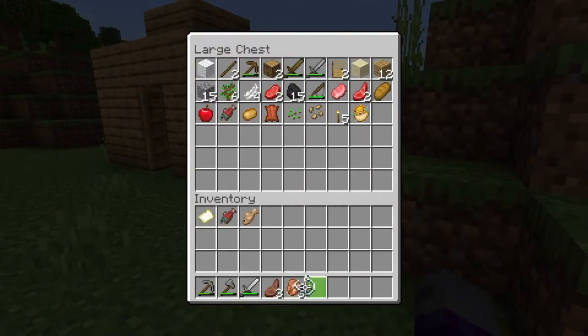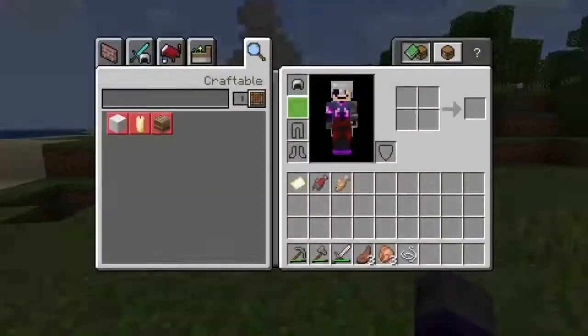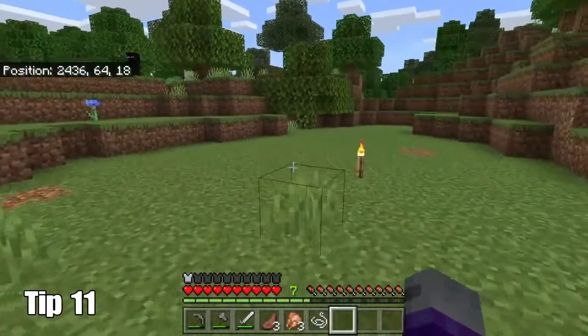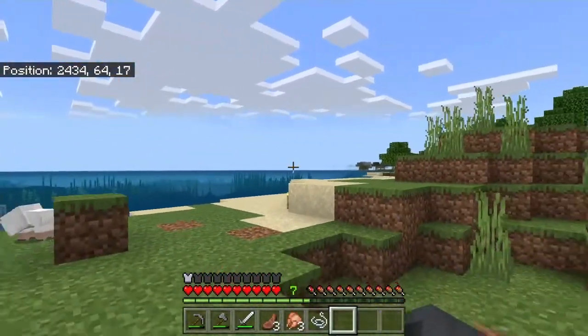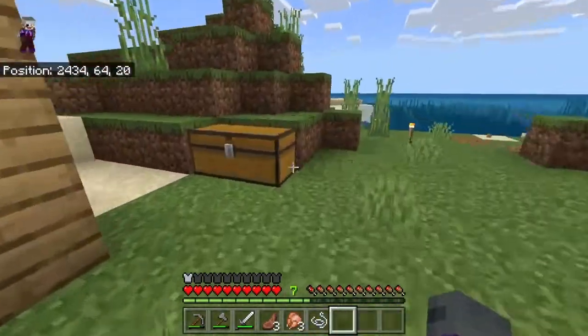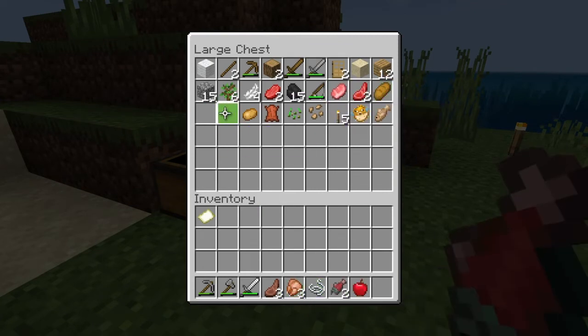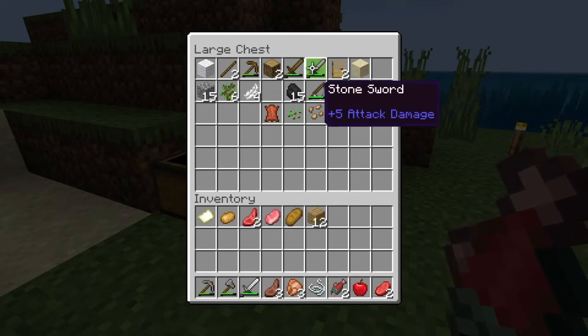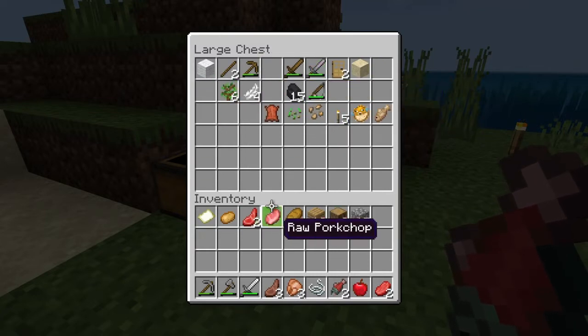So let's get on to step number 12, shall we? For step number 12, this is where the fun bit is, because on step number 12, this is where you're going to grab everything that's useful to you. Like for instance, you're going to grab all your useful food, like all this. You're going to grab your wood, whatever cobblestone you got, you're just going to grab it.